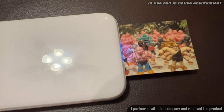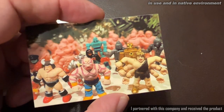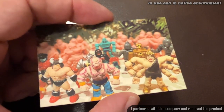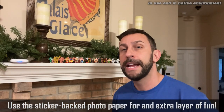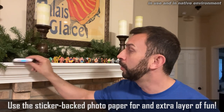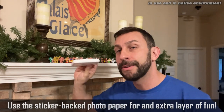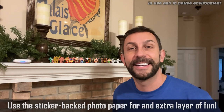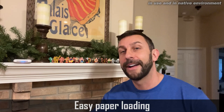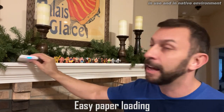Now think about that — the holidays, birthdays, Christmas, anything like that. You take a picture on your phone, you press print and it prints out a digital copy of it. You're printing out HD copies of really cool prints in something that fits in your pocket. You can take this with you to a party, print out pictures, and suddenly you're the life of the party. People can take a selfie or group photo and you can print it out and hand it to them — that's something we've never been able to do before. Technology is fantastic.